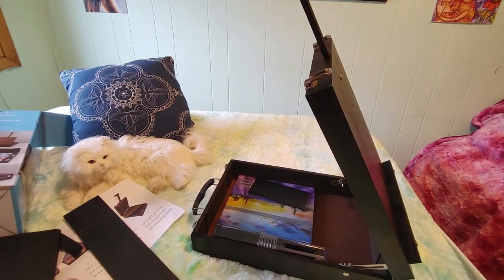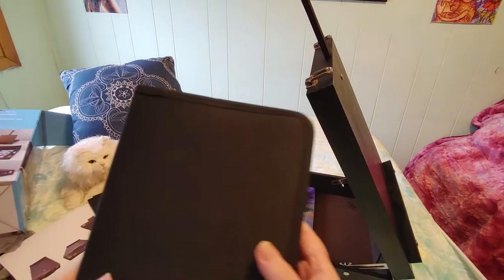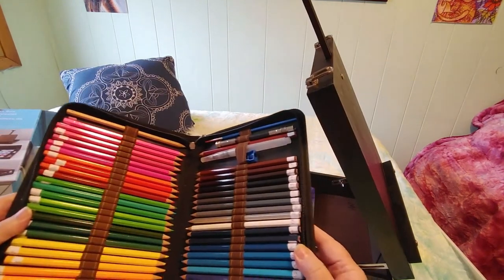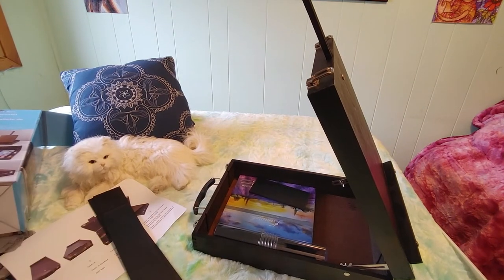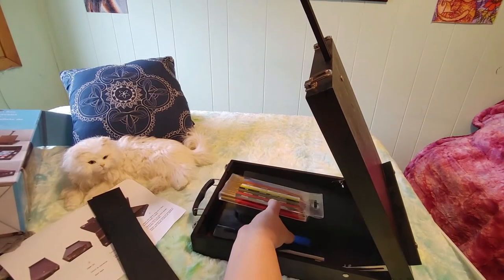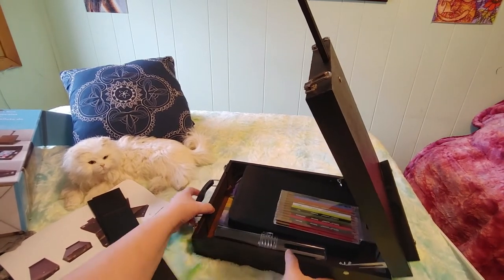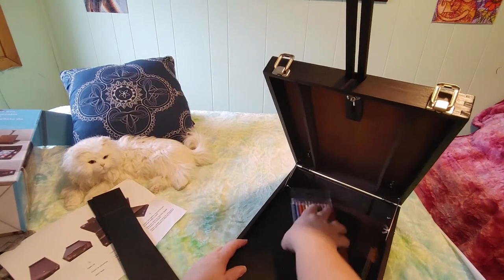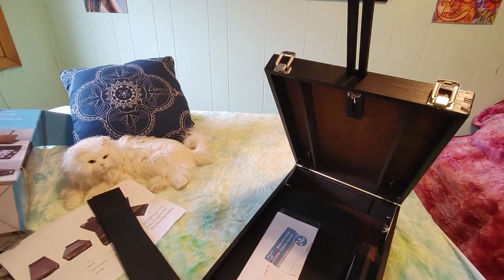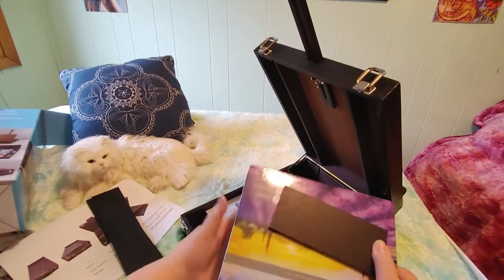Let me see what supplies I can fit in the box. I've got my big set of watercolor pencils from Agtek, my watercolor paints, and my other set of watercolor pencils — they all fit in the box perfectly. These could also be taken out and put in a baggie. Everything fits nicely, and even better if I take the extra wood divider out.